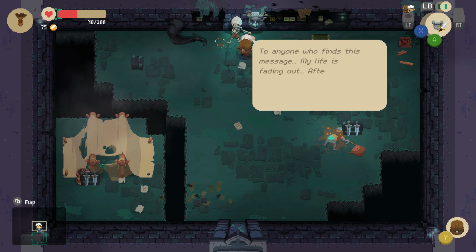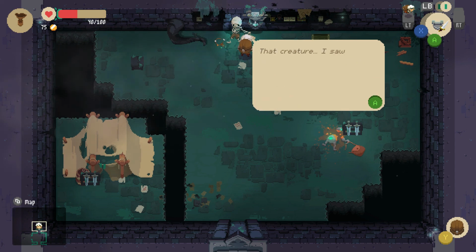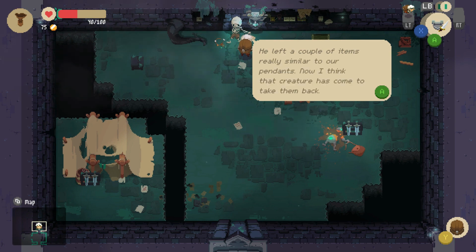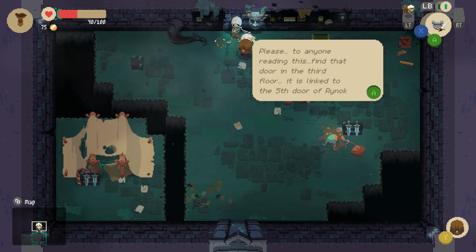To anyone who finds this message, my life is fading out. After fighting that strange creature, my pendant is broken. I'm to remain here, locked up in the dungeons I've studied for so many years. That creature, I saw it once getting out of a room in the 3rd floor through an impressive door, but when it noticed me, it ran away. He left a couple of items really similar to our pendants. Now I think that creature has come to take them back. Those items, I spent some days studying them. Hope you can find some notes near them with their attributes. Please, to anyone reading this, find that door in the 3rd floor. It is linked to the 5th door of Rynoka.